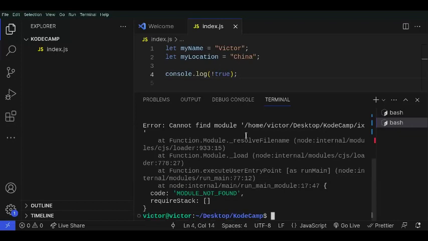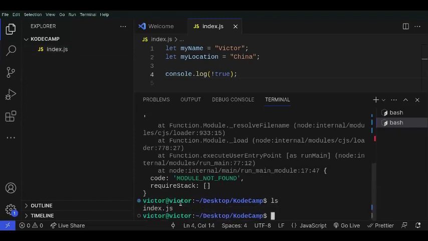So what you have to do is open the folder from which you want to run your code. You need to open that folder, right? And make sure that you have the file inside that folder, and that the particular file name you're trying to run exists. If not, it's not going to run.